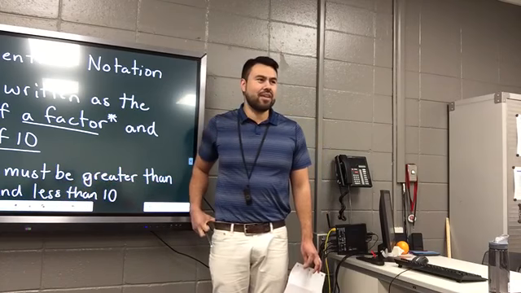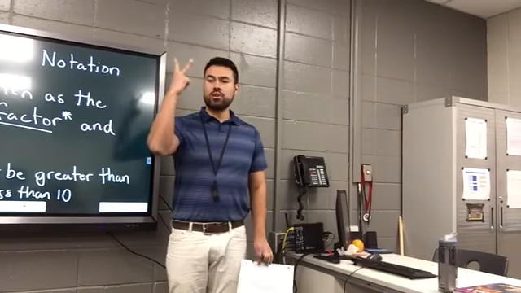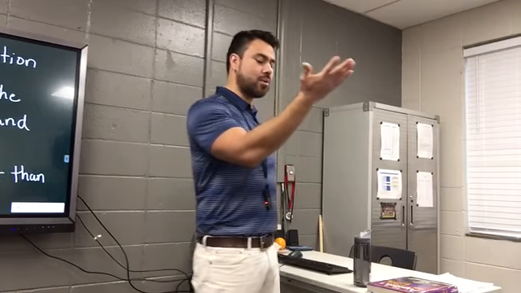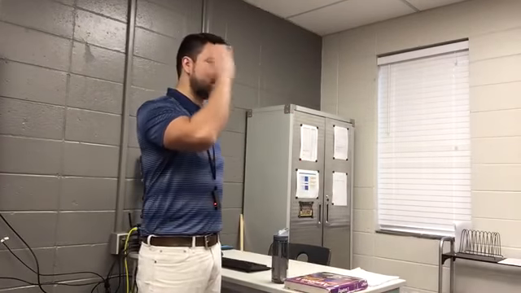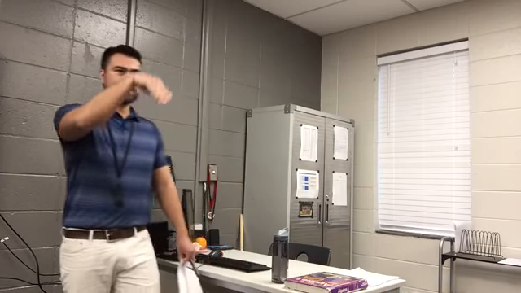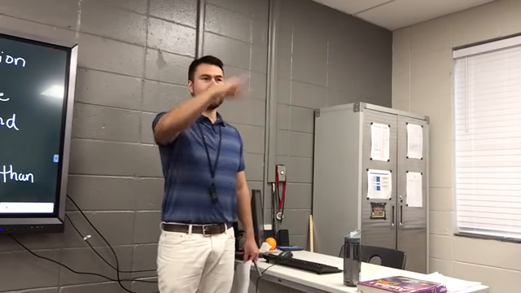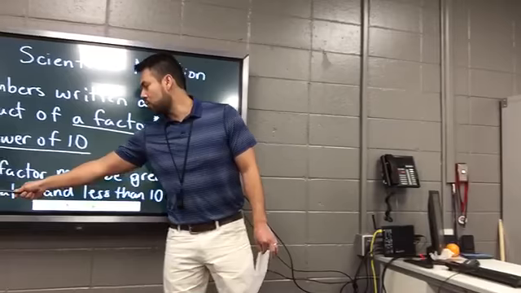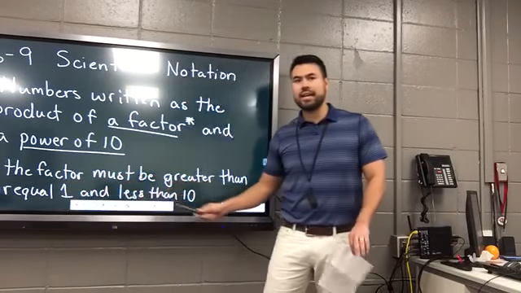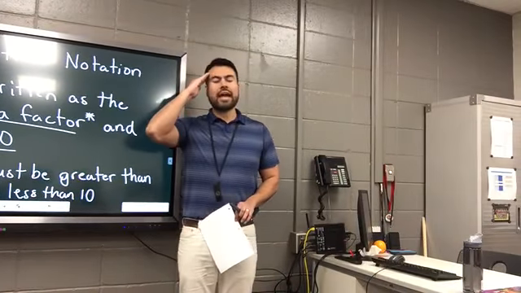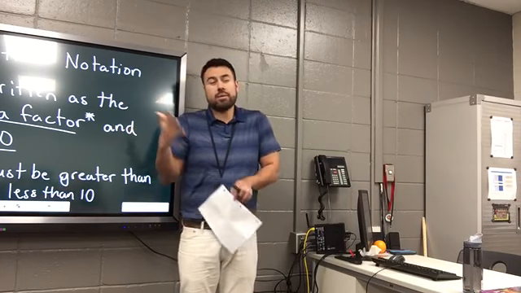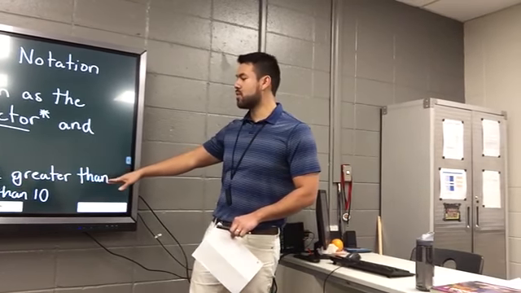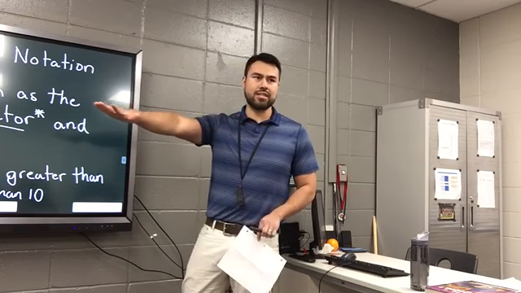What are you trying to do here? Okay, there are two numbers when you have scientific notation. One is a factor, and the other number is a power of 10. Power of 10, very clear to see: 10 to the 0, 10 to the negative 5th, 10 to the 12th. But that factor has to be a number that is greater than or equal to 1 and less than 10. This is how I think of it. It has to be a number between 1 and 10. Or it could be 1 itself, okay? That's got to be a part of your scientific notation, or it's not in proper scientific notation.